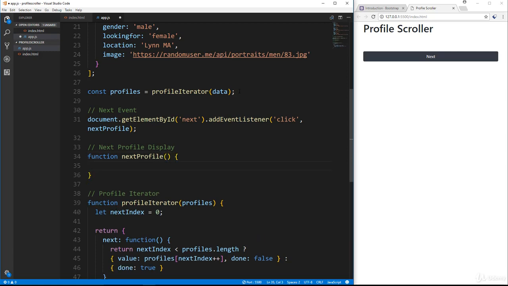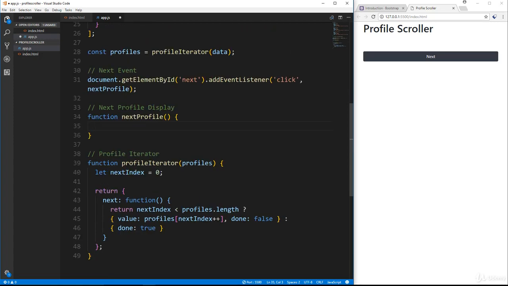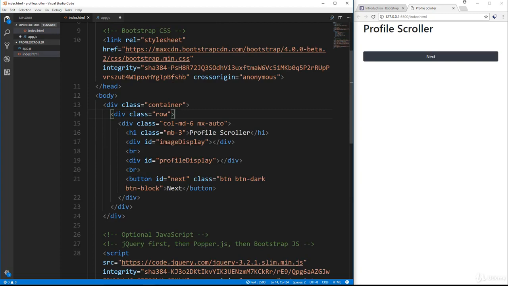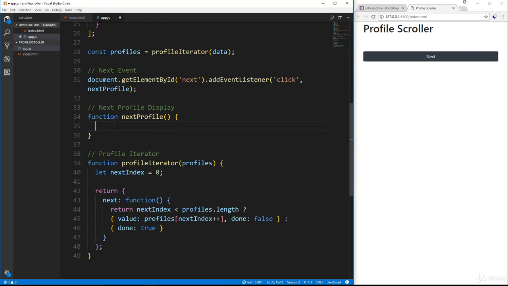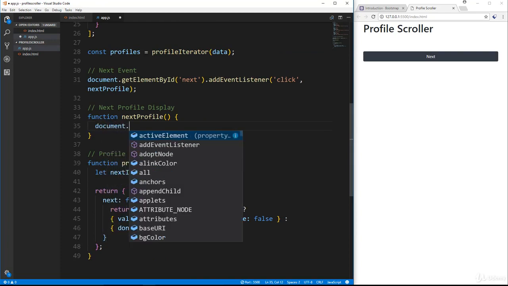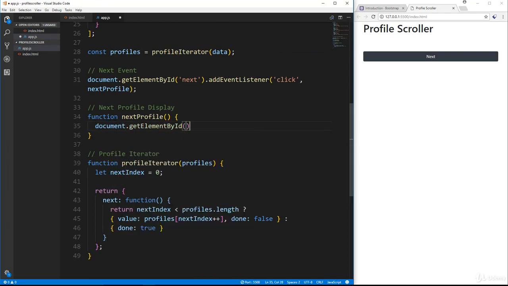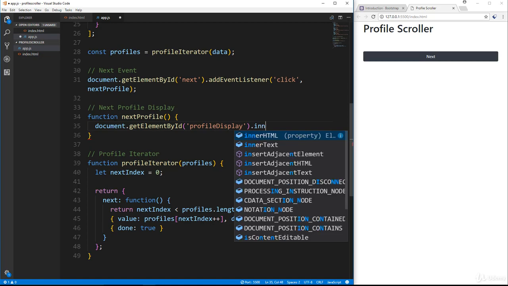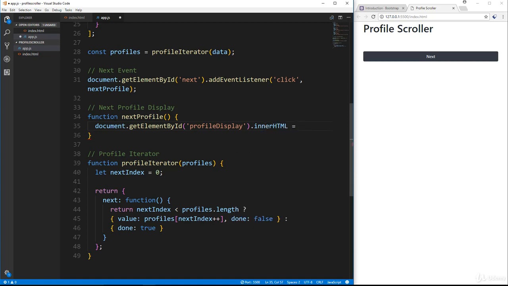And in here, what we want to do is get the, remember we have this profile display and image display. That's where we want to put the content. So let's say document.getElementById profile display, and then we want to add innerHTML equals backticks.